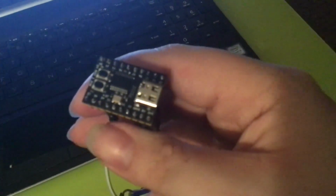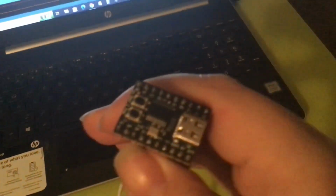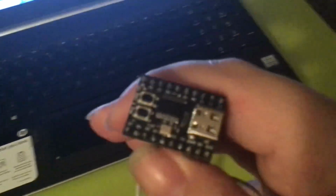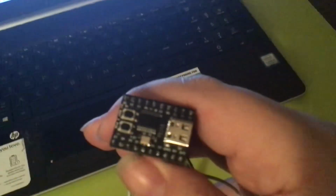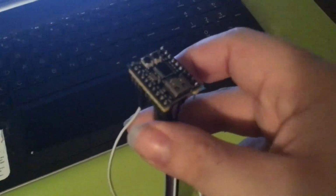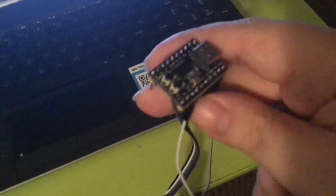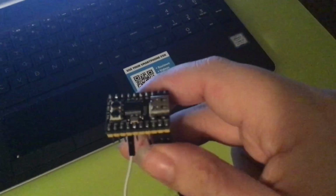I hope you enjoyed this tutorial, and I hope you can be able to use this board now in the United States on Arduino, a platform this chip was not intended for, but it works fine. I don't know why China makes all these wonderful looking controllers, but they forget the most important thing about these controllers: the ability to program them the way you want them to be. If you can't program them, you might as well throw them away. They're useless if you can't use them. But since this works, I will use it.